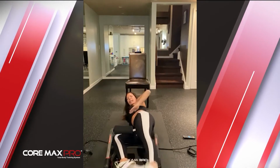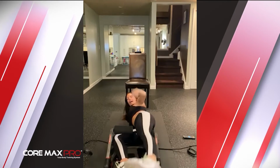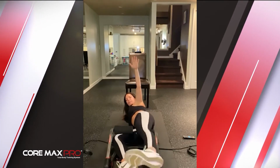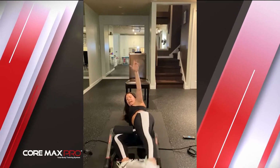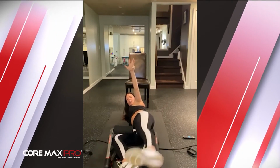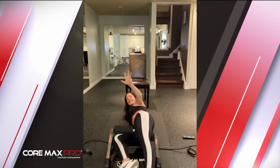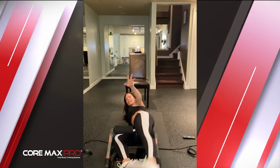Flex your foot, leg is straight, and this arm is right on the inner thigh. Everybody, arm is up. Here we go. So I'm going to add another element into our workout today. We're doing cardio, lower body, upper body, and then core. So we're going to go into a circuit style, everybody, of 4 exercises, and we're going to repeat them, and then we'll go into another circuit style.